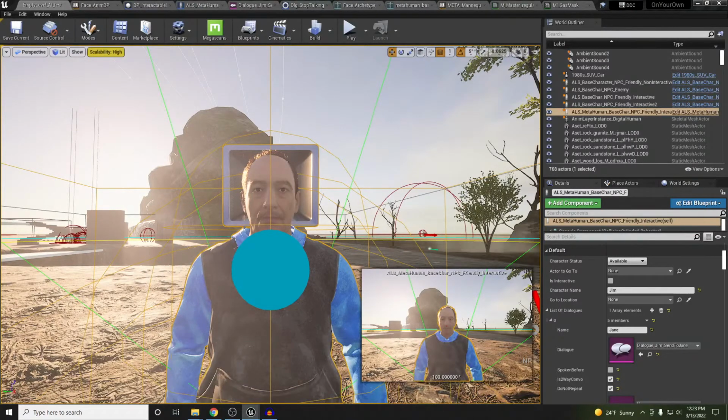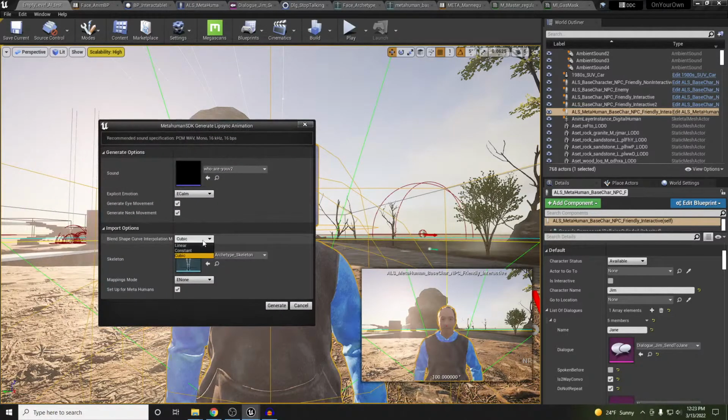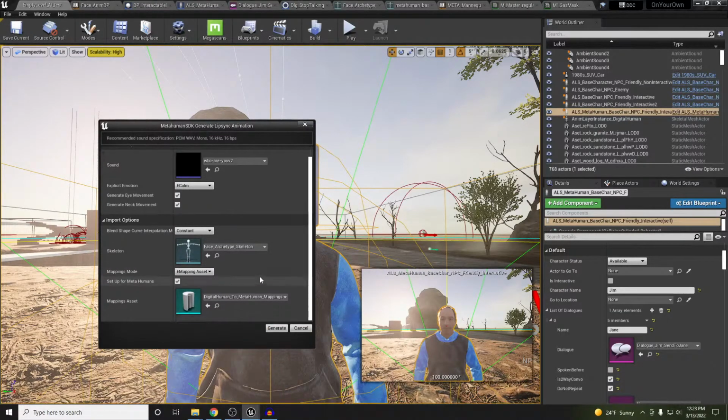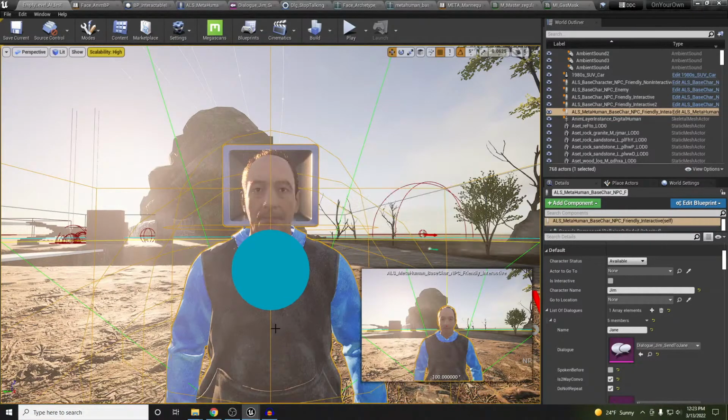But let's try one of the other options for blend shape. So I'm gonna try constant, and we're saying that we need to have a mapping mode to that. And I'm gonna uncheck setup for metahumans and try and generate it now. So let's take a look at that.